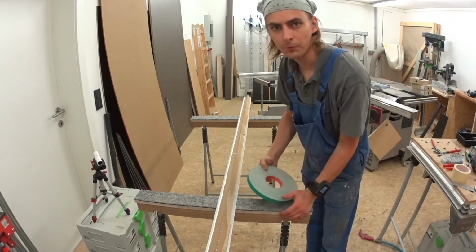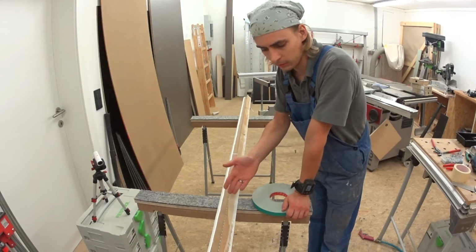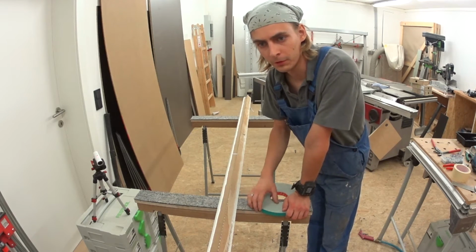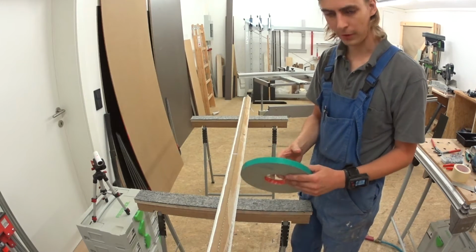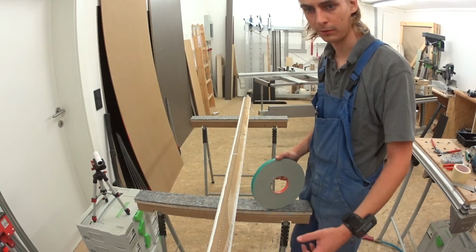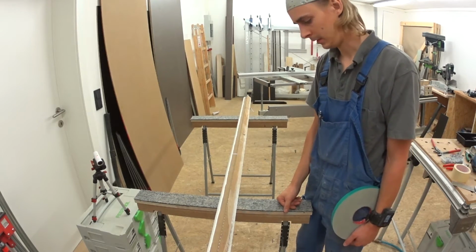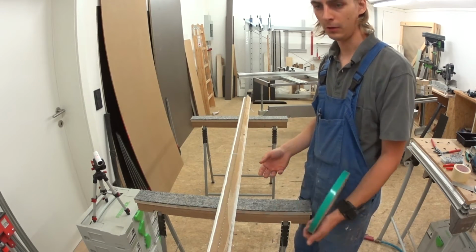So I want to mount this rail with glue, because I don't want to see some screws or something. So I put on the glue and mount it to the wall, but till the glue is dried, I like to use some double-sided tape for the intermediate time till the glue is dried and hardened. So I put some spots here, some double-sided tape, all 30 or 40 centimeters or so, and this holds the rail in place till the glue is dried. So that's a neat trick.